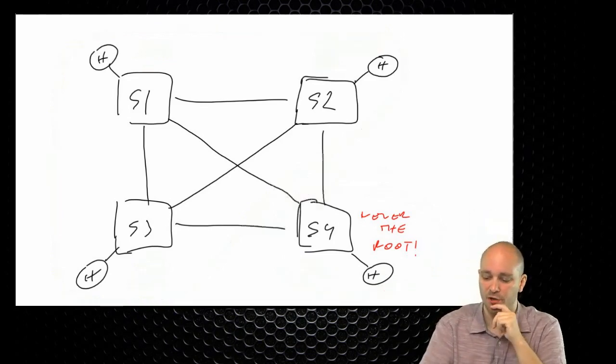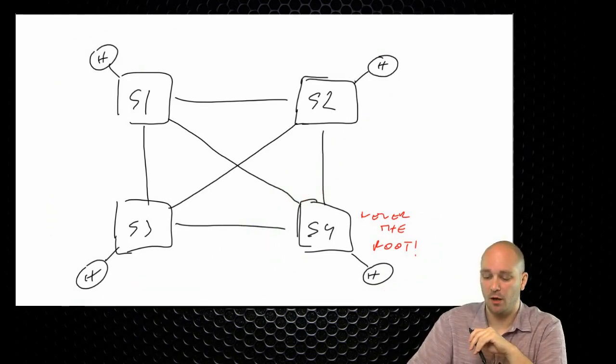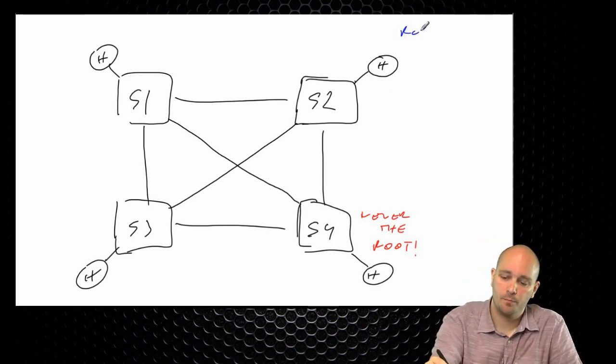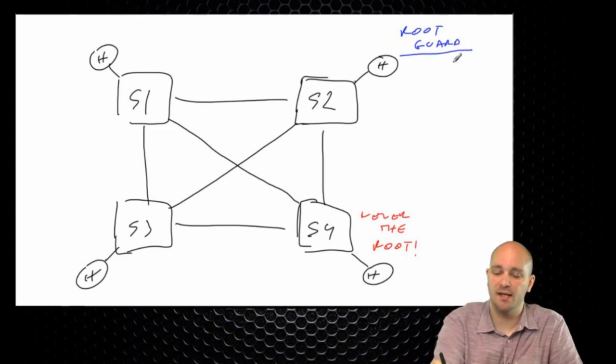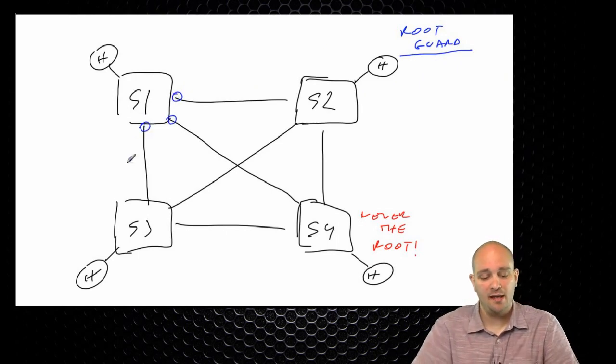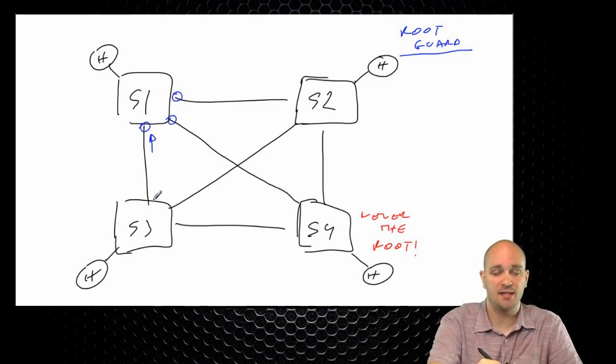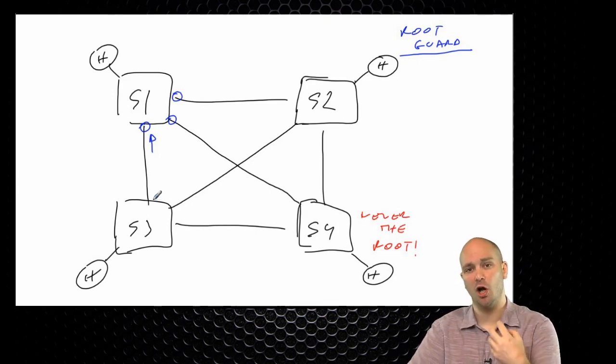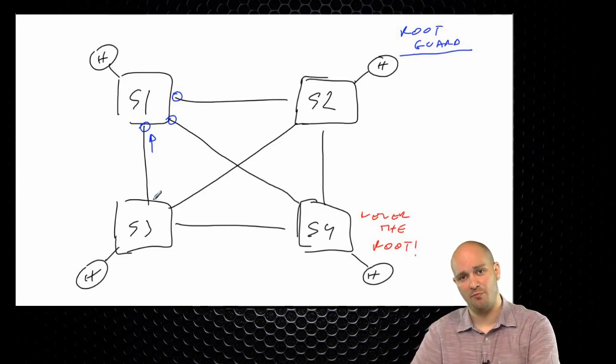So let's go back to the drawing board. Let's try another possible solution. Now, there is an advanced feature in spanning tree, which is called the root guard. Now, what root guard does is it can be configured on the interfaces. And if we receive a BPDU that is called a superior BPDU, and the superior BPDU is the BPDU that is better than our own, better than the BPDU of the current root, if we receive this kind of BPDU, we are actually going to block that port.